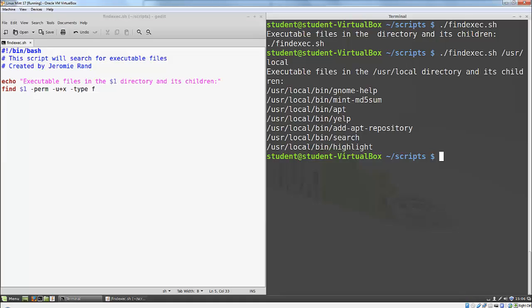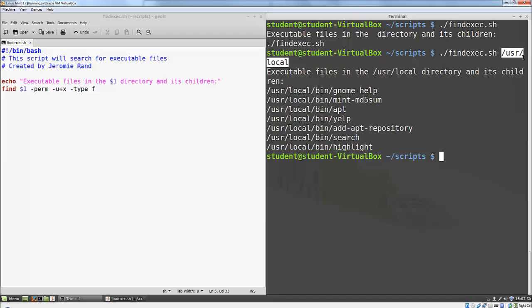So let's look at what happened here. When I wrote the command to run it, I included after the command some additional text, the /usr/local up here. Even though it's wrapped around onto two lines on my screen, that's really just a single term. There's no spaces in it. When the bash shell goes to interpret the script, at the time that I run it, it takes any instances of $1 and replaces it with the first thing that I wrote after the name of the script.